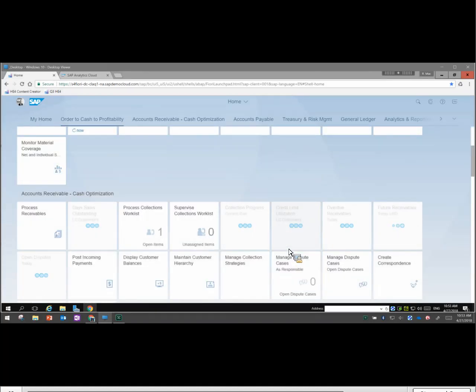As we move down, you can see we also have some tiles that are going to load as information is getting updated. You can see in the bottom left-hand corner, they have updated right now. They're living tiles, so they're giving you that insight that you need for your workday. And keep in mind that there's a huge spectrum of users at your organization, from casual users who maybe are only going to require 2 or 3 transaction-based tiles. Other users might be more power users, the way we have it set up, that are going across disciplines, across different business flows. That's one of the huge advantages with SAP.